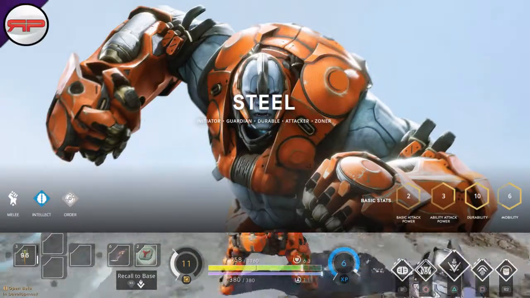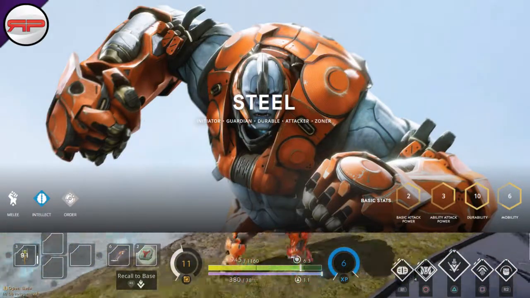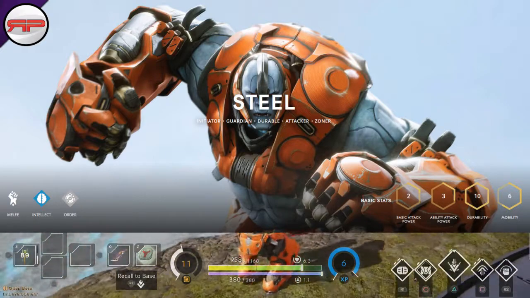Alright, looking at his general stats, he's a melee hero, intellect order. He has a 2 for basic attack power, a 3 for ability attack power, a 10 for durability, and a 6 for mobility.